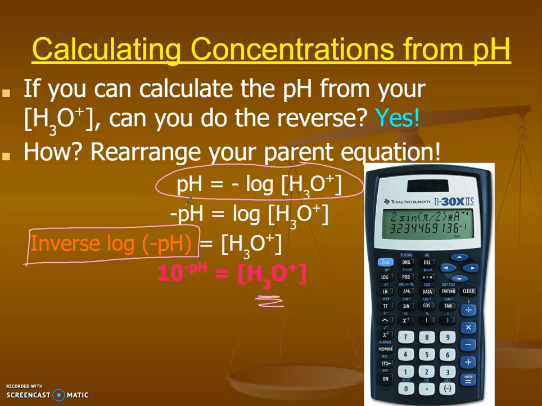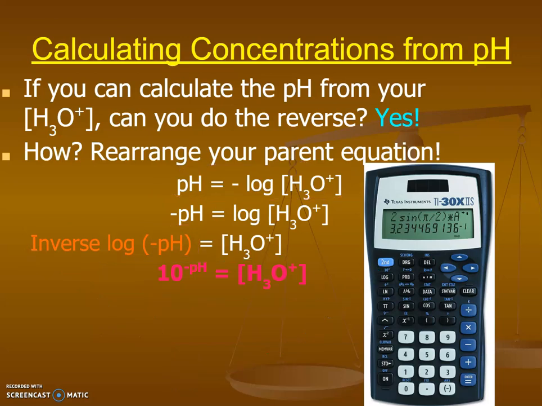So what we do is rearrange this to get an equation where the concentration of our hydronium ion or our hydroxide ion would be this. This does not mean 10 to the; this is going to mean the inverse log. It is also referred to as the anti-log. And this is that special button on the calculator that you have all been tempted to use when doing your scientific notation.